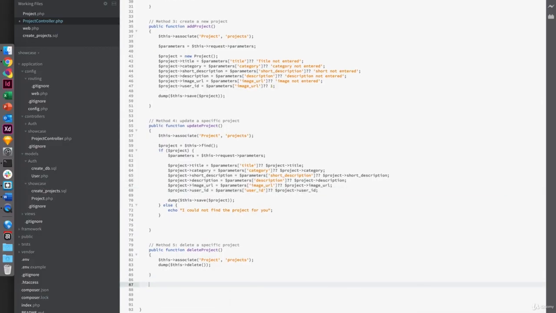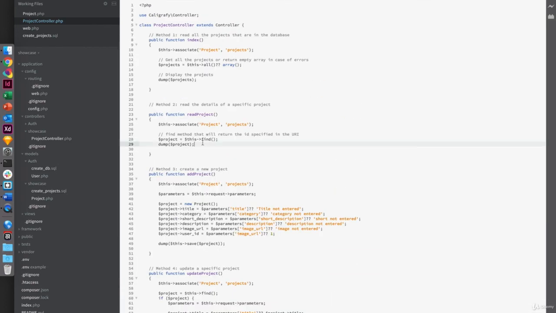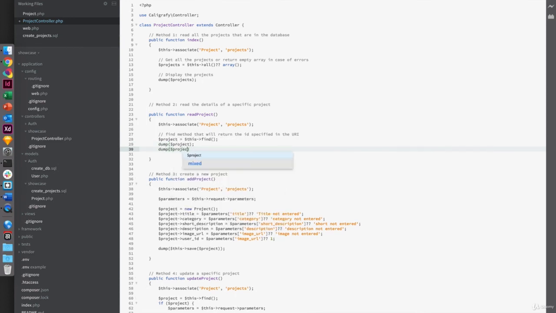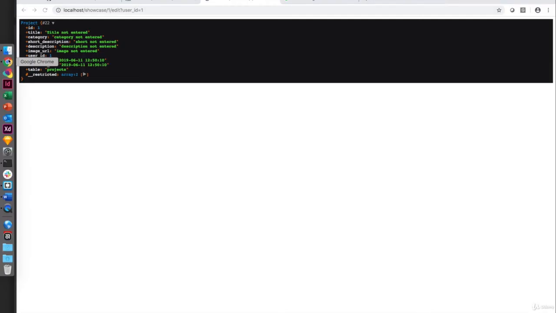So now I'm going to create another function over here, or actually let's do it as part of reading the data of a project. Okay, so over here we found a project, and we're able to get the ID. But what if we also want to get more than just the ID? We want to get the user information, all the user information that is associated with the project. So I could say $project user, which is the name of the function that I created in the model itself, which is gonna go and build up all the information that it has about the user, and it's gonna dump it out for me.